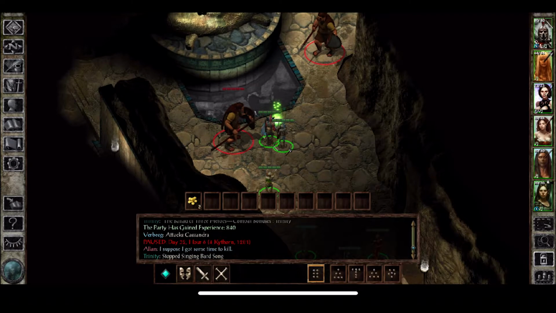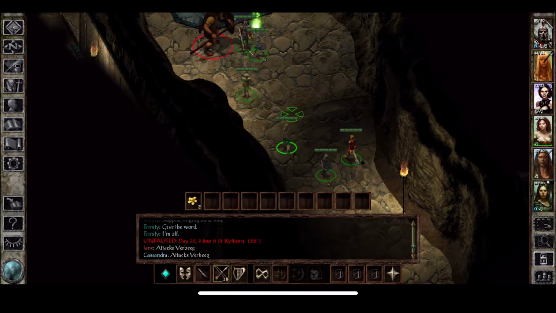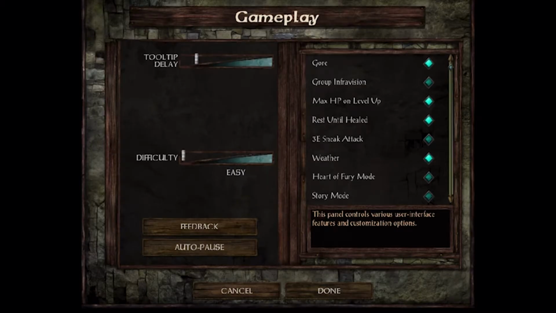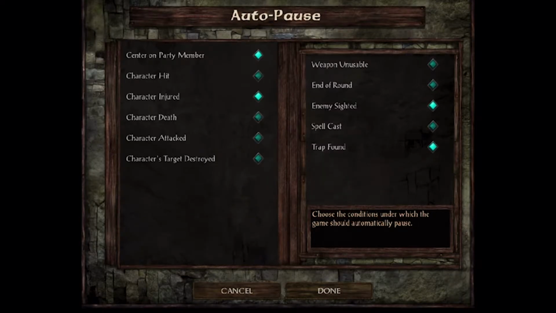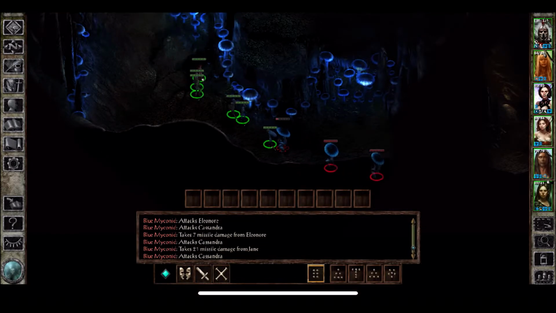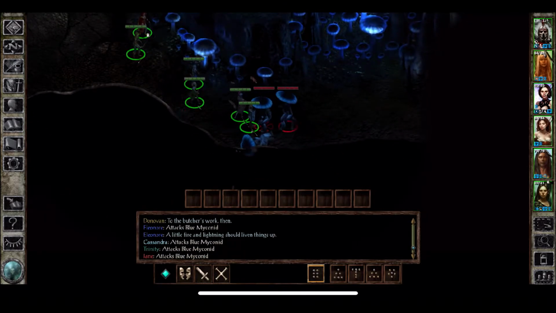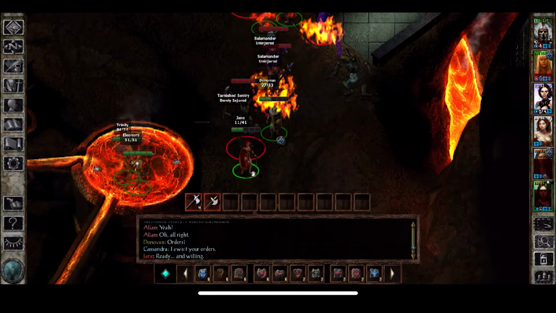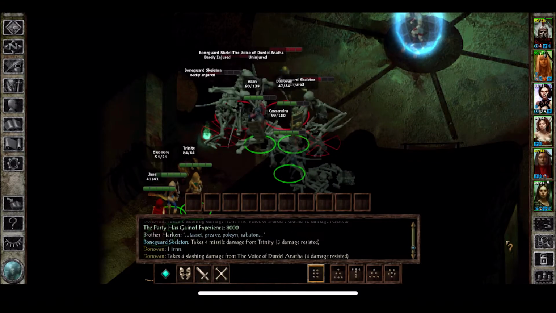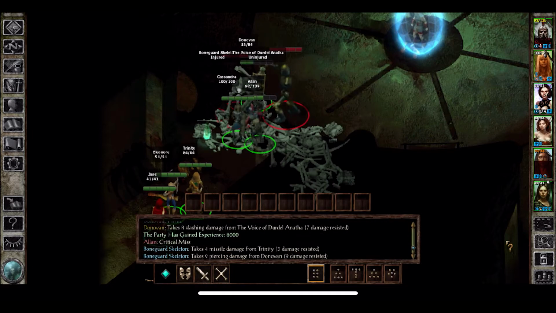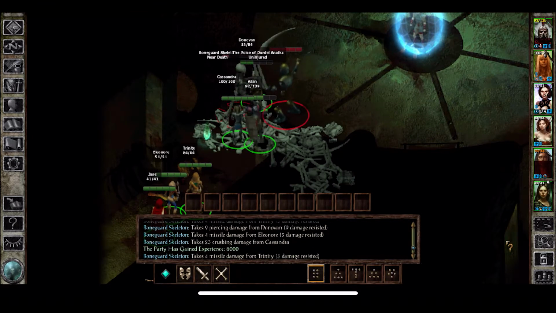The process is similar. Each turn, characters make an action. You can pause whenever you like. You could even customize when the pause will activate automatically. The game allows gameplay changes. The AI is not that smart, in most cases enemies just rush into the closest character, so it's up to you how the fights will go. In Enhanced Edition, mages received an enormous number of spells, so there are a lot of combos, buffs, curses, you name it. Ranged characters could be a thing as well. There are a lot of bows, crossbows, slings, types of ammunition, you have the ability to select your targets, etc.